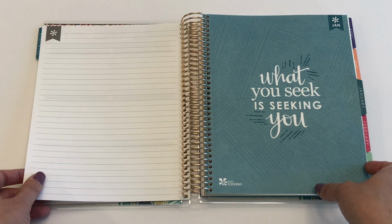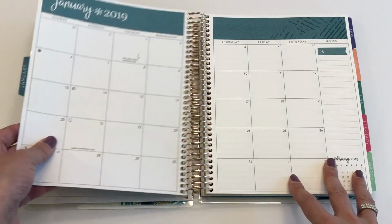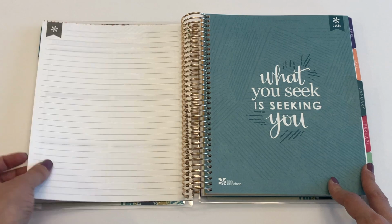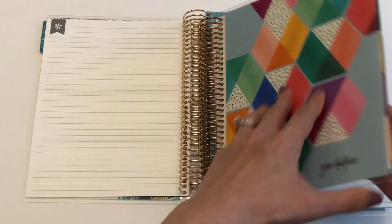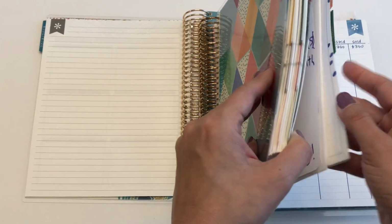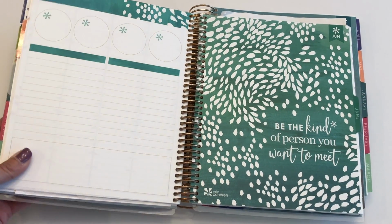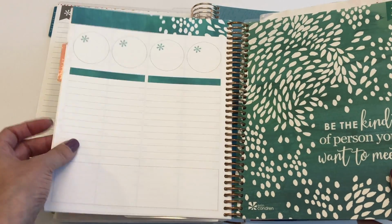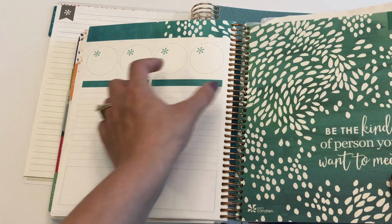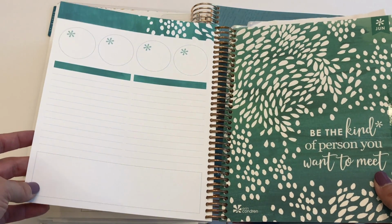And this is probably the biggest change from last year: the page prior to the month is back to a blank notebook page. So if you remember, here, I'll get my old one out. Was it last year or 2 years ago? At one point they switched to this more segmented version of the notes page. Before each month, there were 4 circles at the top. There were 2 columns, it looks like maybe more because of the back of the other page, but now you can see a little better. And then a box at the bottom.